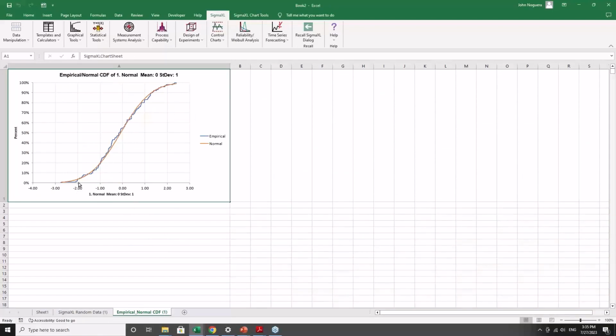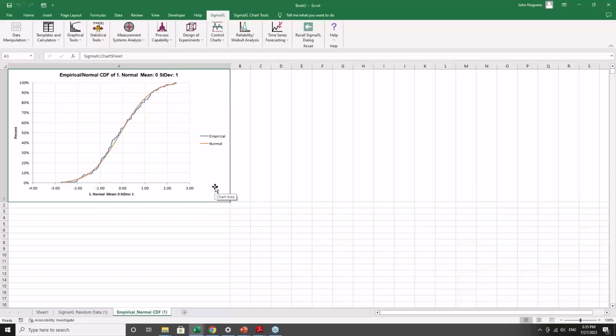And you can see the empirical follows the normal fairly well. You're always going to get slight deviations. And by the way, of course, that's why you can't just look at this thing graphically and conclude normal or not normal, but you can get a rough idea. And I'll give you an example where we do have clear non-normality. But you would always complement this with a normality test. Okay, so that's the normal data.